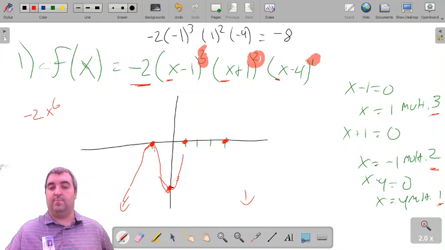y-intercept. You come back up, and then at positive 1, it was the multiplicity of 3. So you should squiggle, wiggle, however you want to say it, through. So it should look like a cubic. Then we go up, we come back down. Once again, it doesn't matter how high. If you actually graph this one, I think it goes up to like 300. But we don't need to worry about how high for right now. And then the 4 had the multiplicity of 1, so we're going to go straight through, and we end up pointing down like we wanted to. And yeah, there we go.